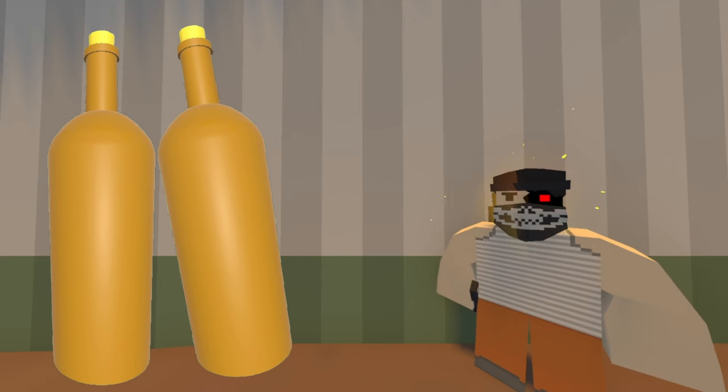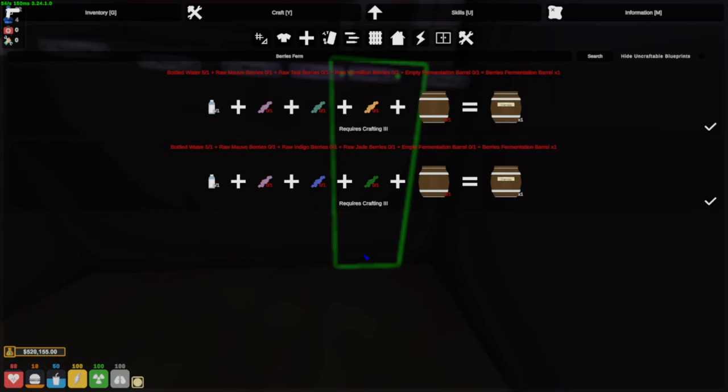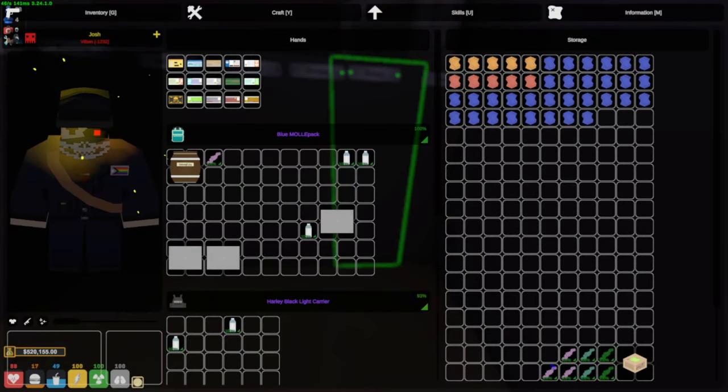Last but not least, we have berry wine, which, if you really think about the mechanics of the game, is really just LSD wine, because berries are just straight up LSD, or hallucinogenics. Though, at least, it's very unique, with it having 2 crafting recipes, needing entirely different berries. The first one needing Mauve, Jade, and Vermilion, and the second one needing Mauve, Indigo, and Jade, which are all pretty easy to get if you just look for bushes around the map.